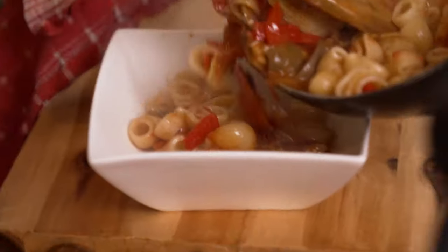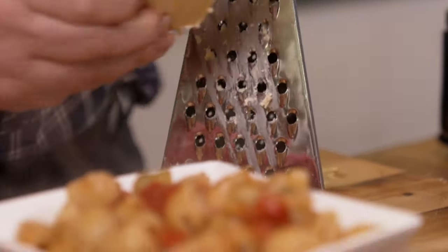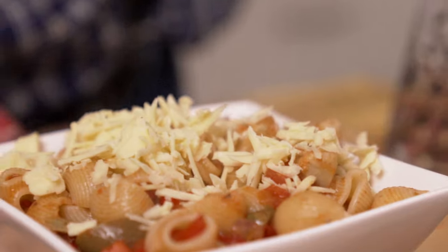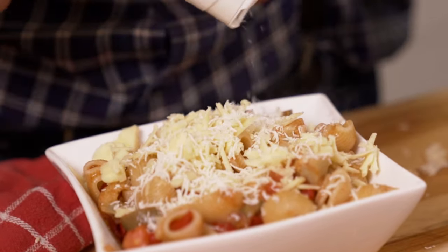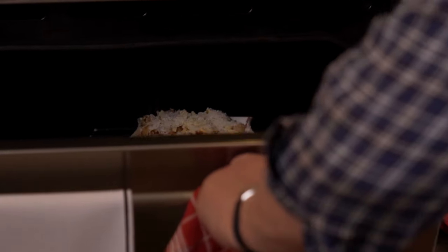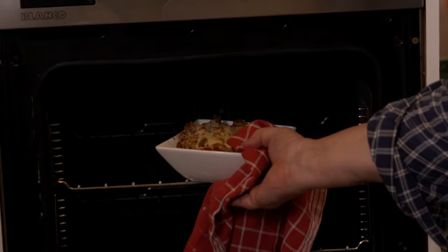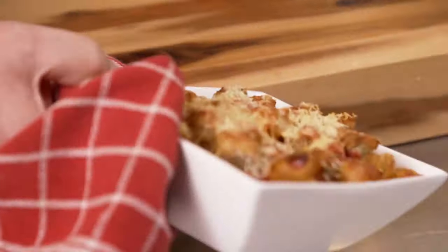I've got some pasta which I have cooked — I've used some shell pasta. Traditionally for this dish you'd use penne or something like that, but I just had some shell pasta. Just toss that around, make sure you get a mix of all the good stuff. Then I'm going to do some grated cheese — some tasty to start. I always do two cheeses with this, so I do a tasty cheese which spreads, and parmesan which adds flavour. Straight into an oven at a reasonably hot 200 degrees, fairly high up, about 10 to 15 minutes until it's bubbling and golden brown. It's got a nice kick to it — very tasty.